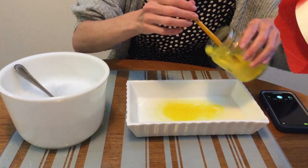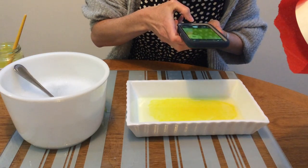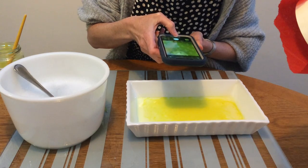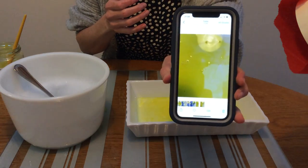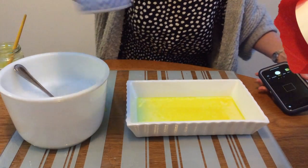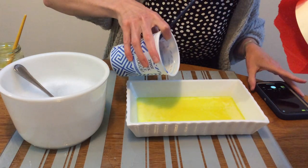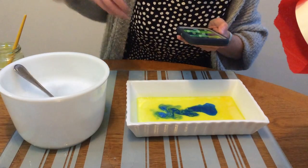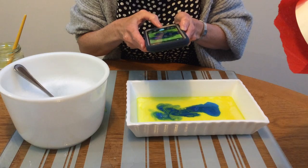Okay, so at the minute, it's just colour there, so I'm just going to try and take a couple of shots, and it's not going to look particularly that exciting, because not much is happening there. So, I'm going to add some more colours. Try some of this blue. And it's starting to mix with the yellow and create a bit of a green.